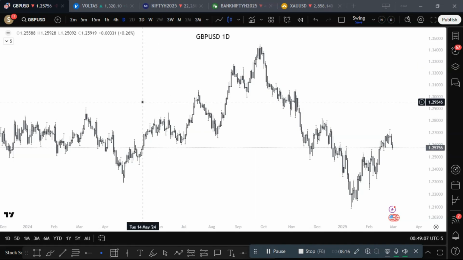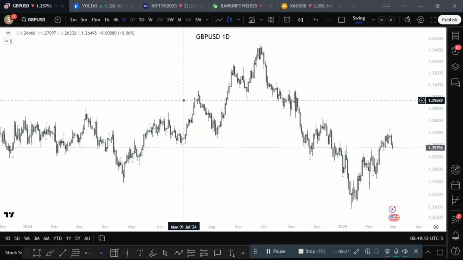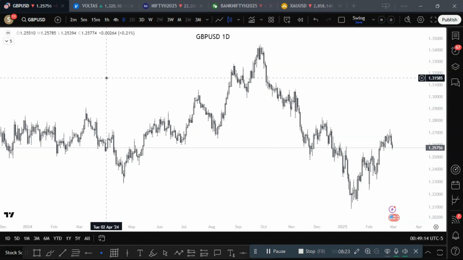Okay guys, so this is our GBP USD 1-day chart. Whenever you start to analyze your chart, always start with top down analysis, and this works on every time frame. So please do not ask on which time frame you should work, because time frames are fractal. Whenever someone says which time frame is better and which is worse, the question is irrelevant. When you go to a lower time frame, you get more information. When you trade on a higher time frame, you get less information. That's the only difference between time frames.